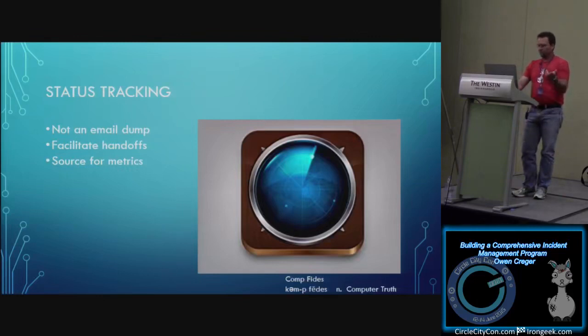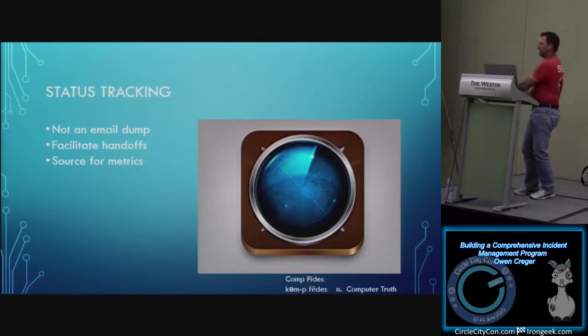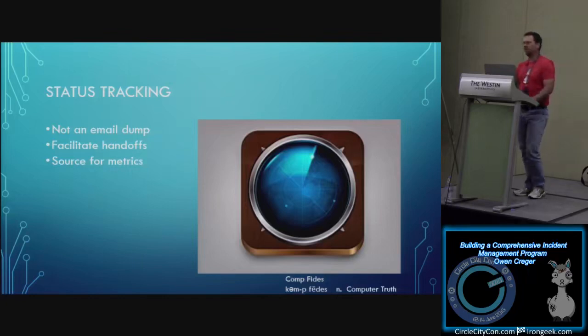You have shift changes as well. So what you're looking at this thing providing you is the ability to hand off an incident from one analyst to the next. When you're running with an incident, one of the first things you're going to notice is you're going to get flooded with email. So gathering up these 200 emails and handing them over to somebody else and going, this is where we are with the incident, good luck, have fun, does not work.